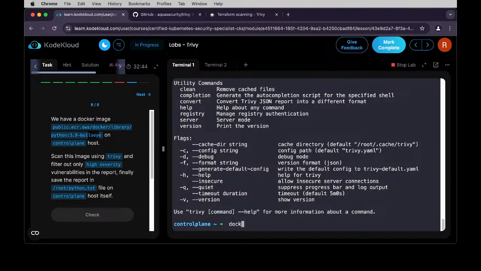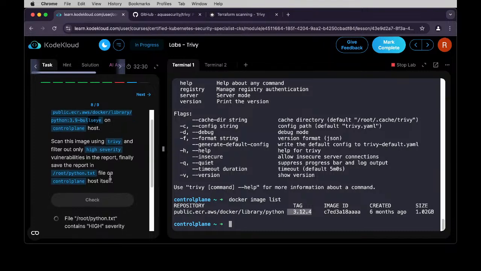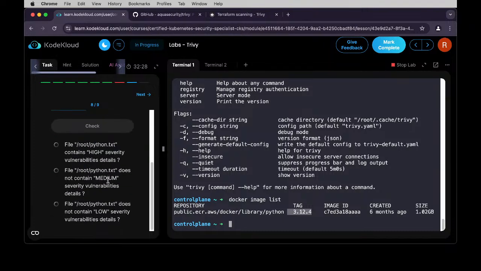It's fine, the Docker image. So here it's 3.1.2, and here they are mentioning something else. KodeKloud is also like, I'm not liking this at all.